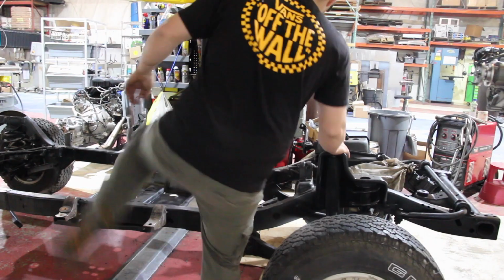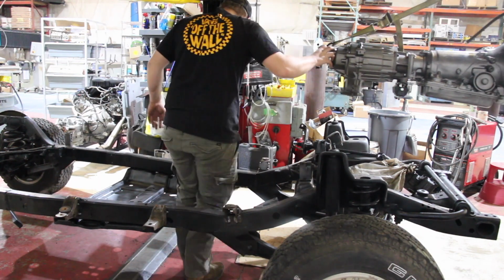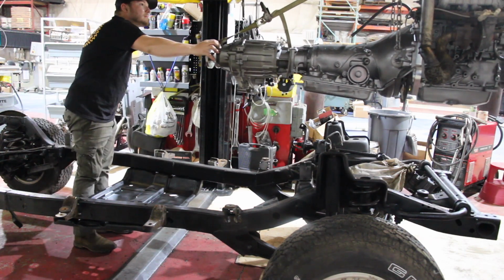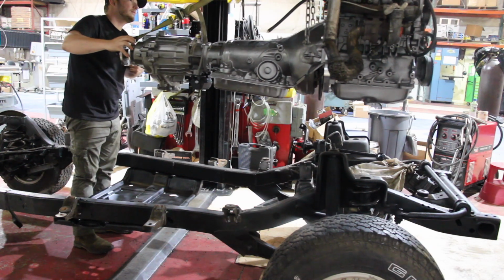What's going on, guys? Welcome back to another episode of Rustomod. In the last episode, you saw us install our Volkswagen TDI engine into our Jeep Wrangler frame that we're putting a 1950 Willys Wagon body on top of.